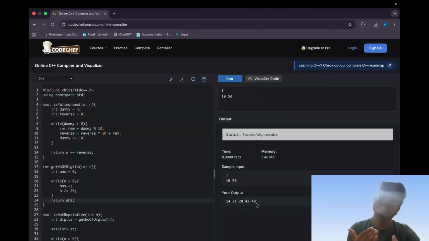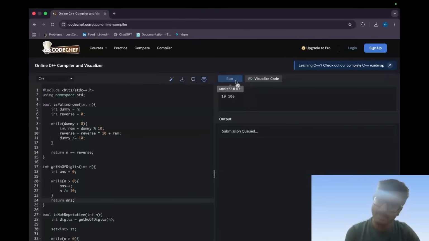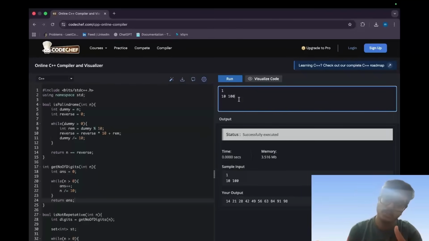You can say that it is kind of a 7 table, but one thing is very sure, that you cannot solve this question by simply taking the 7 divisibility and checking. If there is 77, your test case will fail, because if you take up to 100 you will encounter 77, because 77 is a palindrome as well as digits are getting repeated. You can't directly keep only the 7 divisibility logic, because 77 is repetitive and also a palindrome.